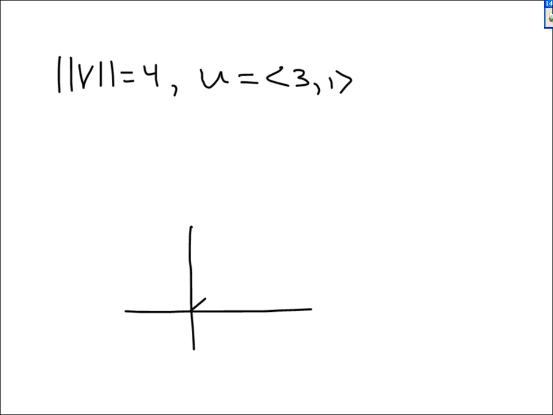Right. So, I want you to find the vector v such that vector v has length 4 and it's in the same direction as vector u. In other words, if here is vector u, that's vector u. Vector v is going to be part of vector u, exactly vector u, or bigger than vector u. If the magnitude of u is less than 4, then v would be longer. If vector u was bigger than 4, well then vector u would be longer. But they're both in the same exact direction, except the length is 4.